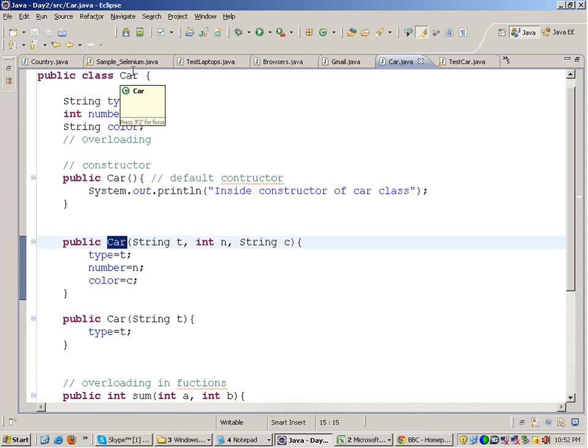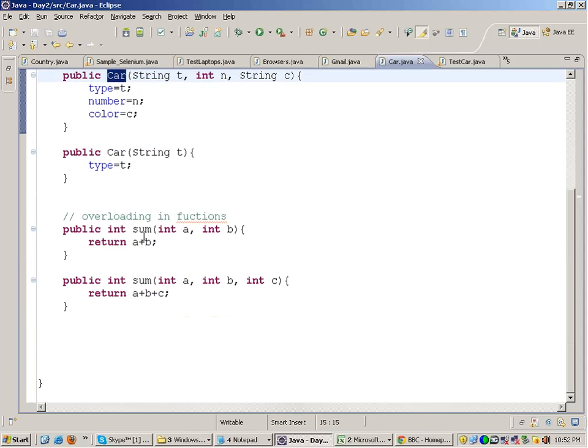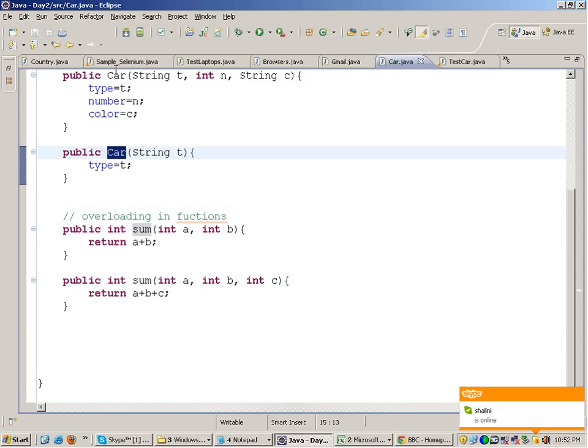We don't have this kind of thing in VB. I think VB is not as object-oriented; it's a scripting language. But you have another one also with public int sum, and the name of that is not the same as that of the class, right? This is not a constructor. This is a function. This function is having return type as integer int. Okay, this is a normal function. This is a constructor. This constructor has got no return type.